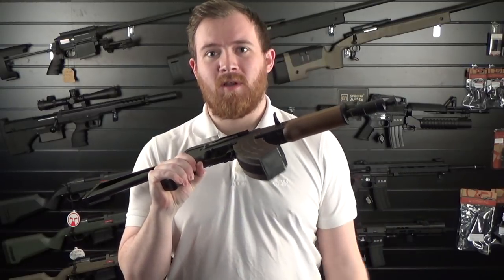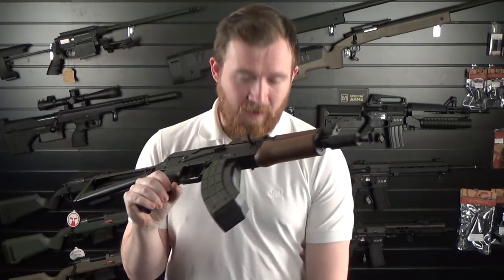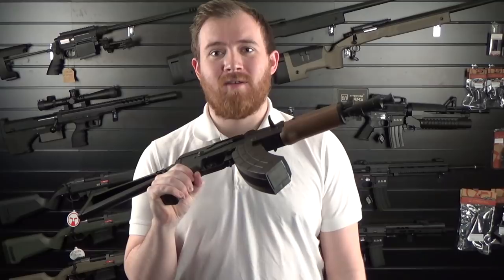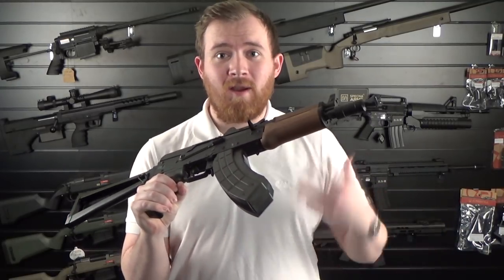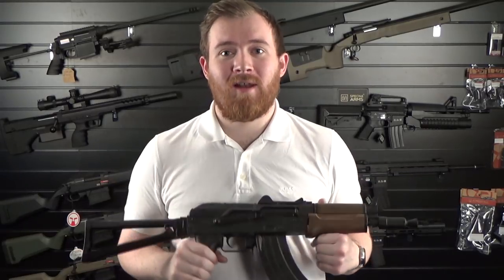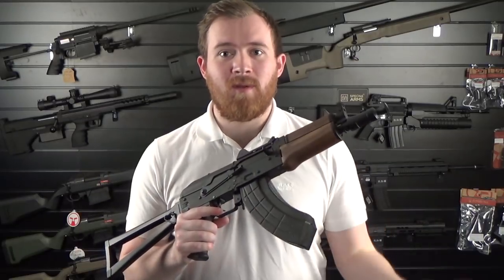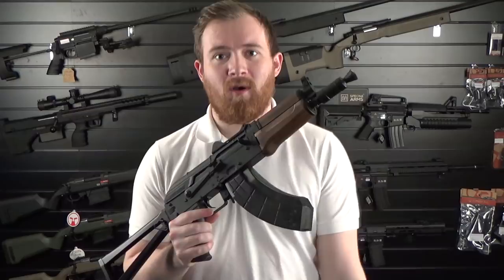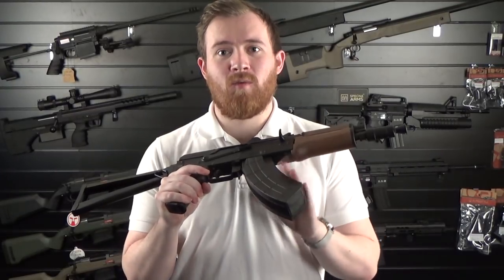If you don't want to run around with a load of mid caps and you want to thin down your kit, carry one of these and you've got a thousand rounds. If you need more you could grab two and you've only got to carry one magazine on your rig. There are airsofters that run predominantly mid caps but switch to a high cap for a normal walk-on day with more players. So whatever floats your boat — we've got these in stock now, they're on the website.